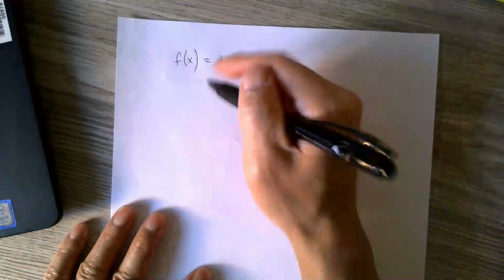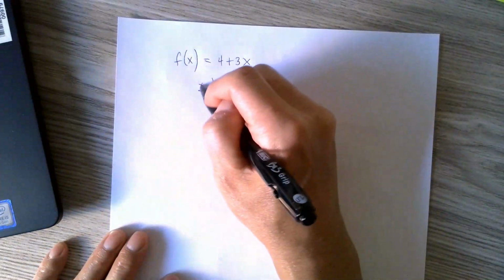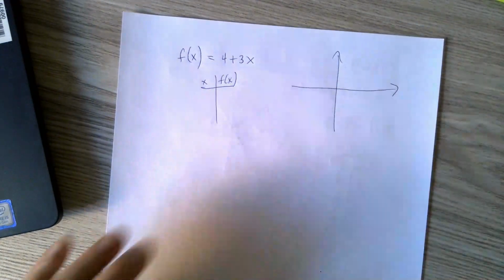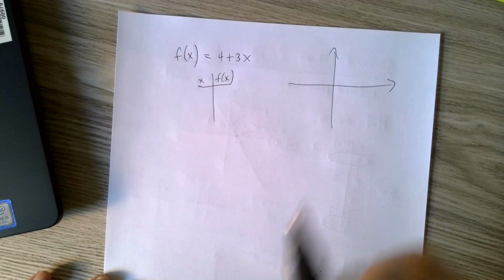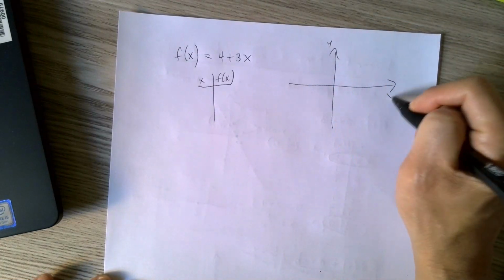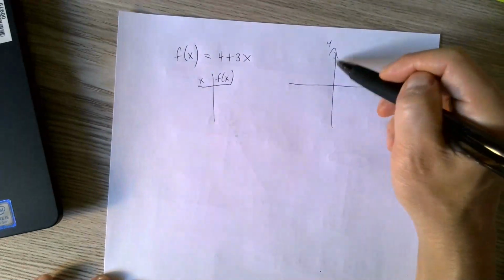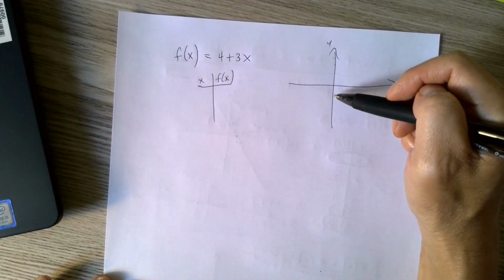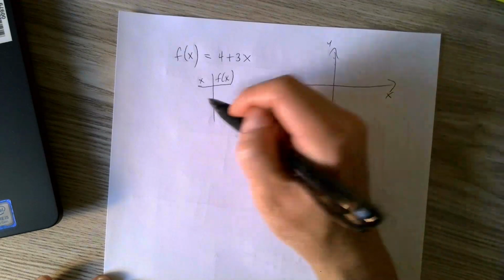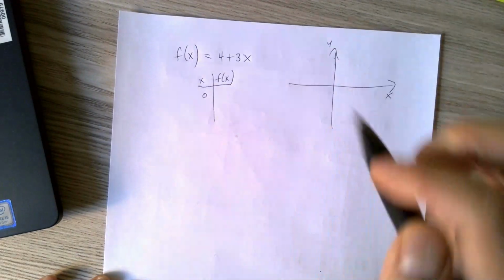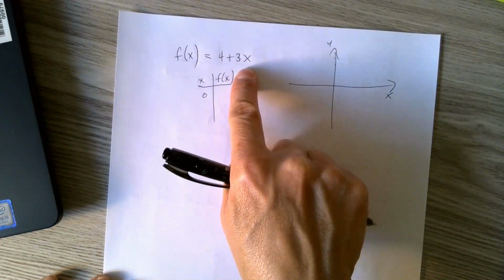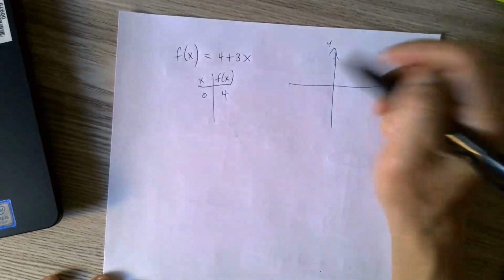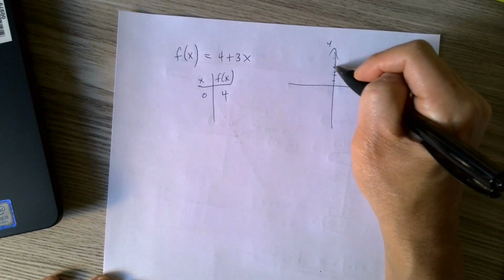Okay, so now I'm going to do that. I'm just going to plot 2 points. I'm going to find the y-intercept first, which I know is on the y-axis somewhere. If a point is on the y-axis, then I know the abscissa has to have a value of 0. So whatever I get when I plug in 0 here will tell me where the y-intercept is. And that'll be 4. So I know the y-intercept is right here at 4.